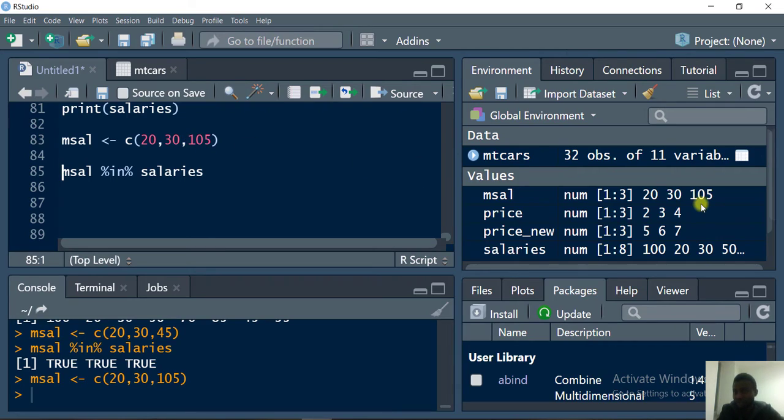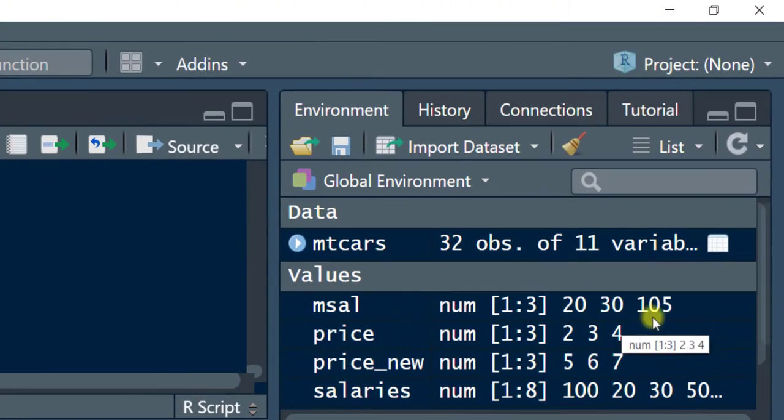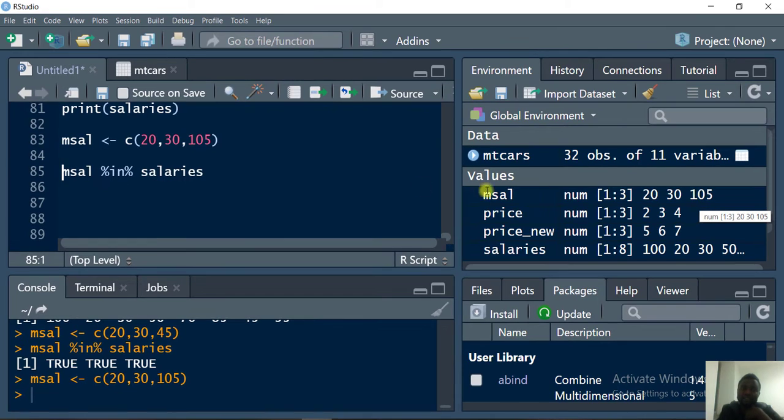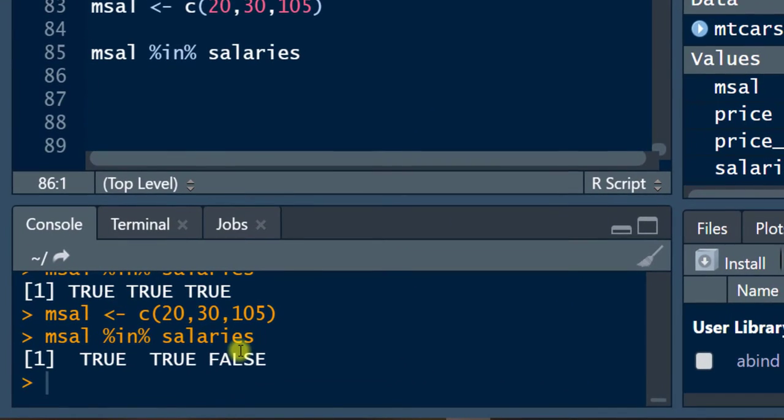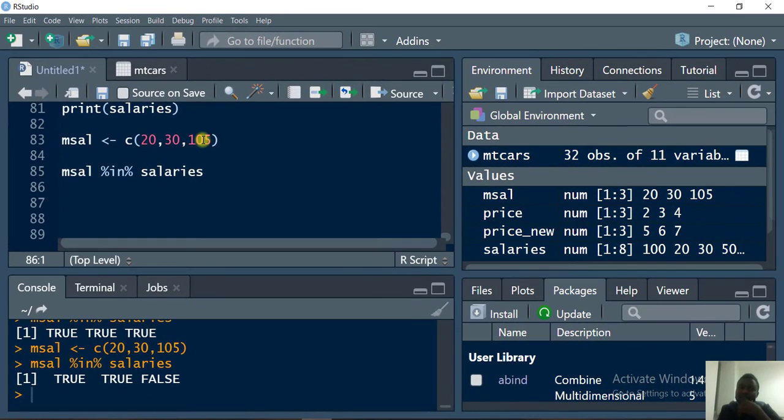You could check on the global environment, the value is changed from 45 to 105, and then I rerun this code. You would see that obviously the last one would give us FALSE, because I only have 105 in msal, but 105 is not present in salaries. So that explains why we have FALSE at that particular level.